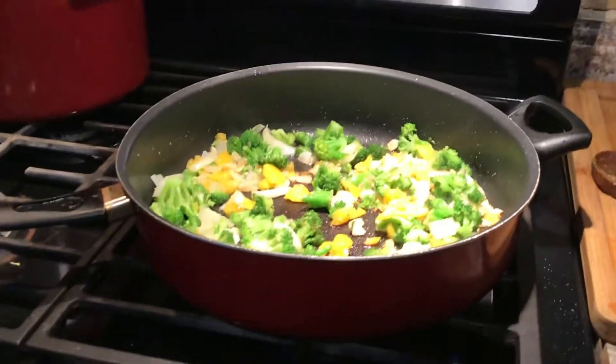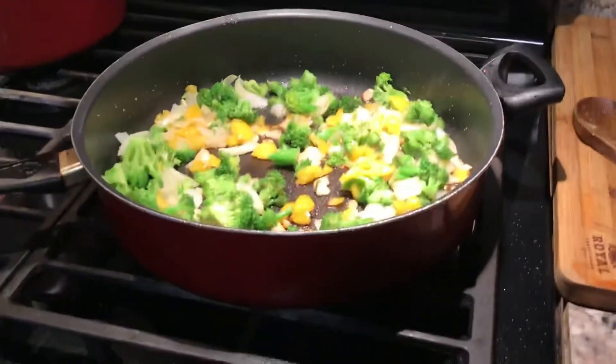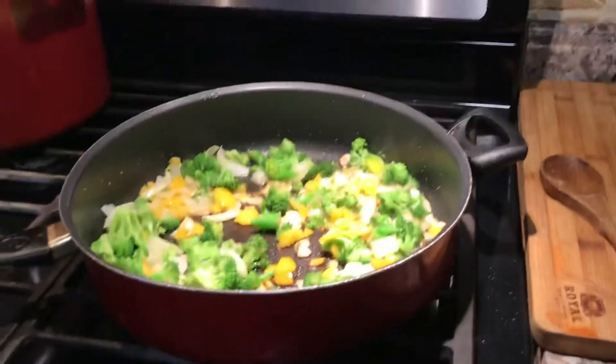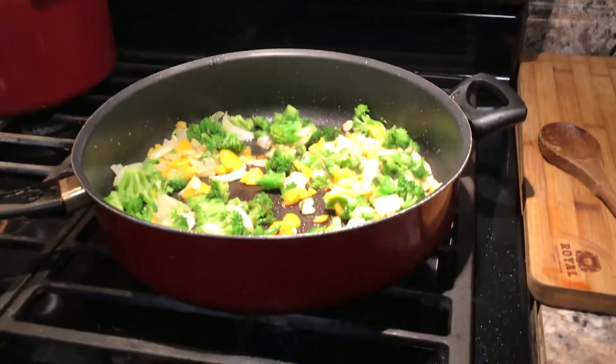So yeah, this is what's for dinner tonight — one of my concoctions. I'm actually going to put it in the barbecue and let it bake there because I don't want to heat my kitchen up with the oven. I'll show it to you when it's all done, and probably in the middle of it when I add the chicken and stuff.